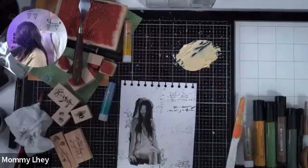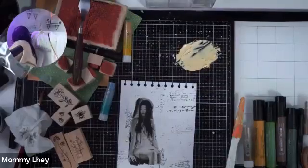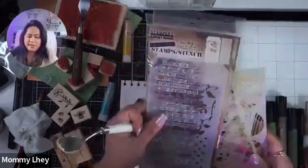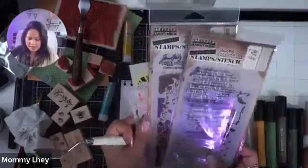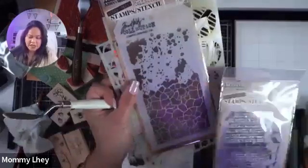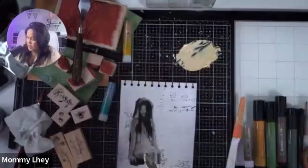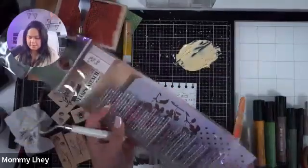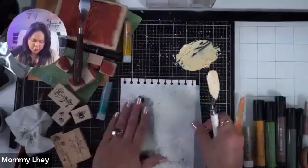Faber-Castell has some fun paper stencils. Also, some of my favorites are from Stampers Anonymous. Look at this one. I really love it. There's many different textures in here, some crackles, spots, polka dots, florals. I'm going to use this one that has little mini polka dots. I'm just going to add it here on my page where I want it to be.